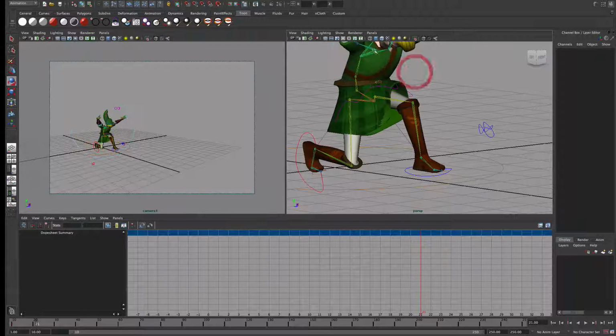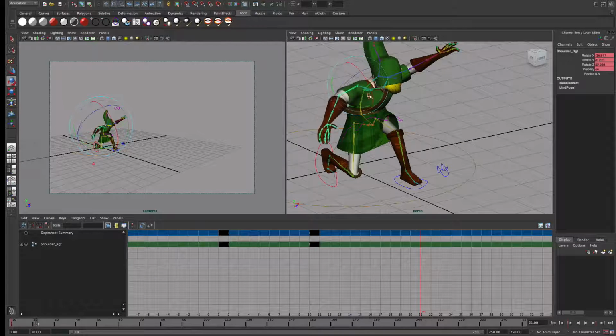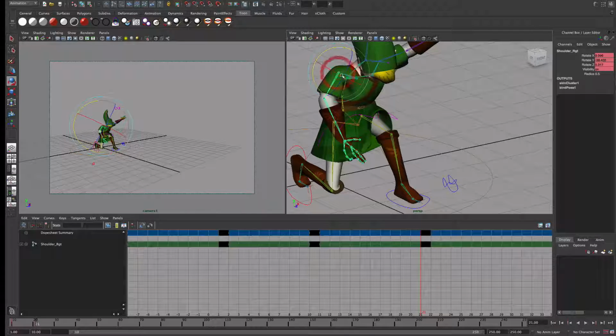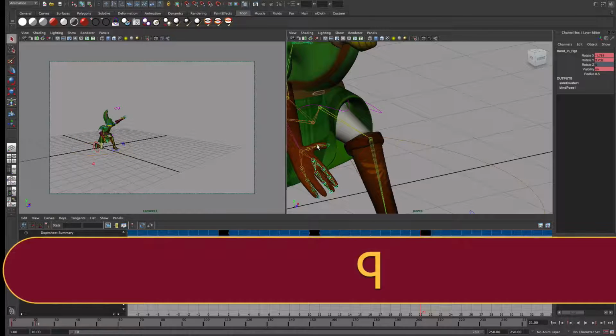So something like that. Those clavicles I'm going to bring back down. Oop, I'm going to bring them too far down. There you go. And now his shoulder, I'm going to rotate down as well. The elbows, I'm going to kind of bend inward. And notice his hand is going through his skirt, so we've got to fix that. There we go. And I'll kind of really overextend his hands just a bit. Just enough to kind of create, maybe pull out his waist.